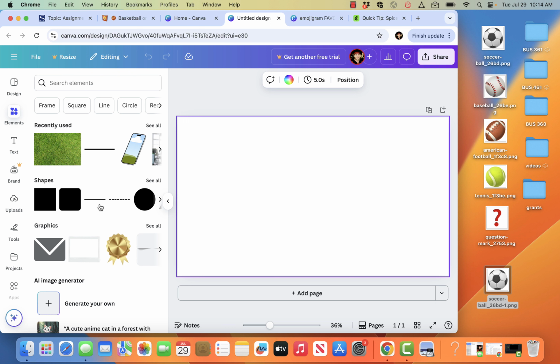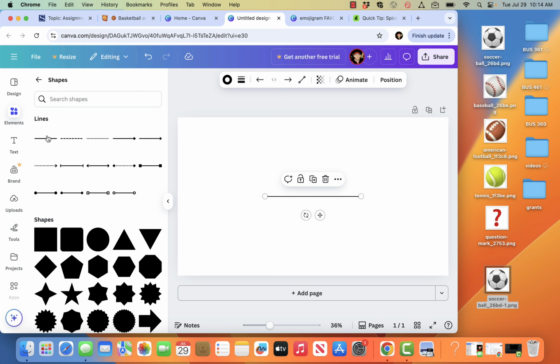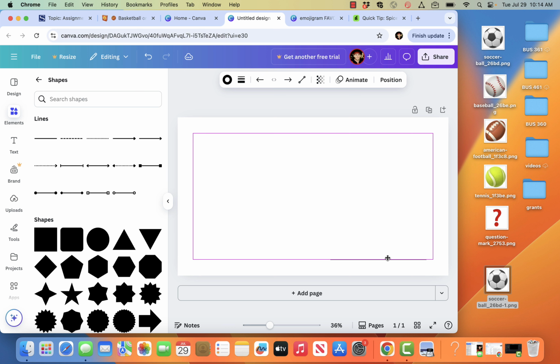So, okay, let's get our bar chart axes. I just clicked on the shape. You might need to see all, and I don't know the exact name. Sometimes if you hover over it, they tell you the exact name of these things, but this is just lines. First one. You could add the line with an arrow, but I'm going to keep it more minimal. I'm going to drag it to the bottom right.